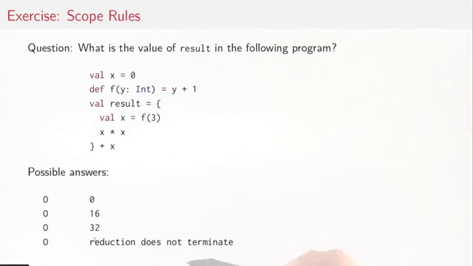So let's see how we would find the answer to that one. If we look at the value of result, then what we see is that the first thing we do is we compute the value of x to be f of three. f is this function here. It adds one to its parameter, so that would give x the value of four. So then the value of x times x would be sixteen.